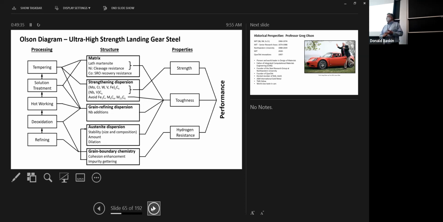Austenite dispersion. When you solution treat a steel and then quench it, it forms martensite, but not all of it transforms to martensite sometimes. Sometimes you can engineer the material to retain some percentage of austenite, what's called retained austenite. Austenite is very interesting because if you give it a little bit of stress, like a crack tip heading into a little grain of austenite, it'll transform to martensite just from the energy associated with the stress. That change to martensite has a volume change associated with it. That volume change can increase the toughness of the material through what's called transformation toughening. You effectively apply a compressive load at the crack tip when you transform from austenite to martensite.